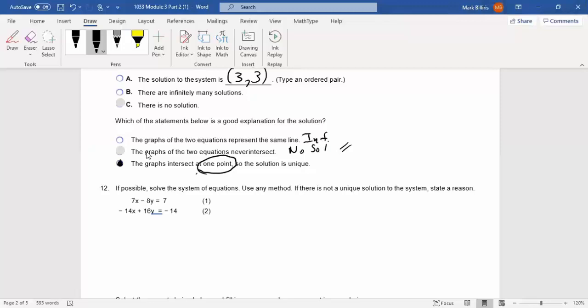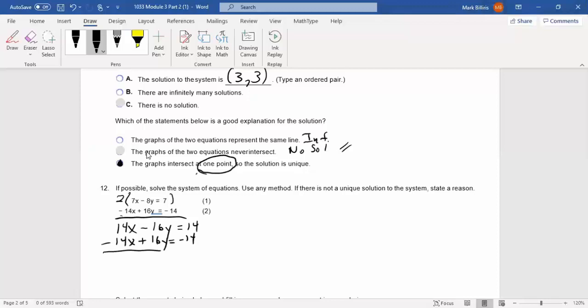So since my second equation already has a coefficient of negative 14, I need to multiply this first equation so that my coefficient is positive 14. So I'm going to multiply by 2. When I do this, 2 times 7x gives me 14x. 2 times negative 8y gives me negative 16y. And 2 times 7 gives me 14. Remember, you multiply everything by that number. I didn't have to make a change to the second equation, so I'm going to copy it down just as it was in the original problem.